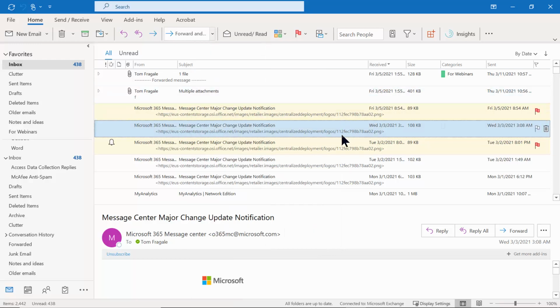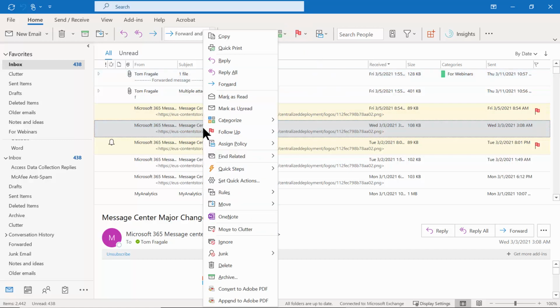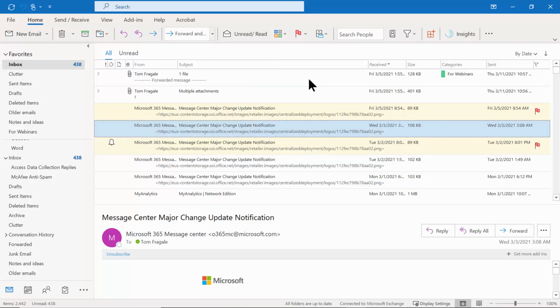Now, let's say after a while, you want the emails to be archived automatically. So one thing you can do is you can just right click on an email, and then you can pick on the word archive. So you would do the email individually. Basically, the archive is going to be a different file on your computer than your main Outlook file, and that'll free up your main Outlook file. But let me show you how you can set it up to automatically archive.